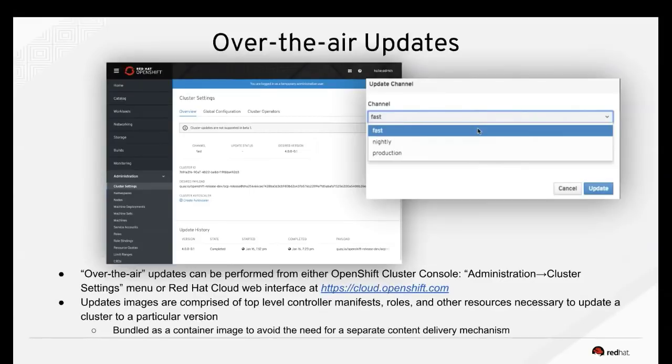manual update. Other cool things you can see on the screen is you have the ability to create an autoscaler. You also have update history, so you can see the history of how this cluster was updated and what the current version is right now. So you'll be able to update your cluster from this page here. Or if you're using the UHC and cloud.openshift.com, you'll have an interface there to update your cluster as well that will look essentially very similar to this. So you can either update from the multi-cluster manager or from the cluster itself in this cluster settings page.